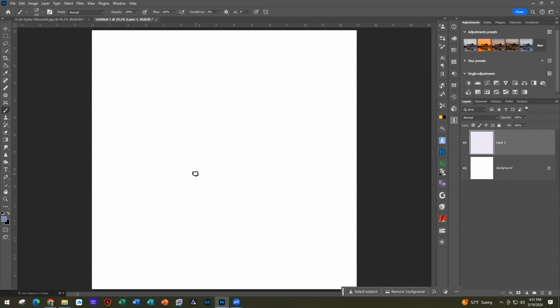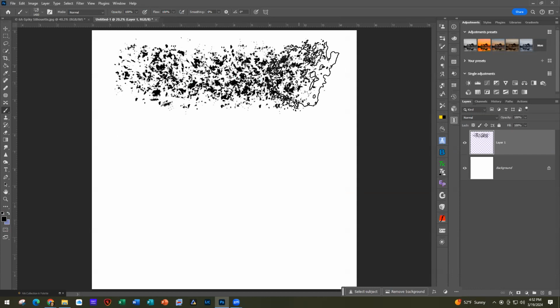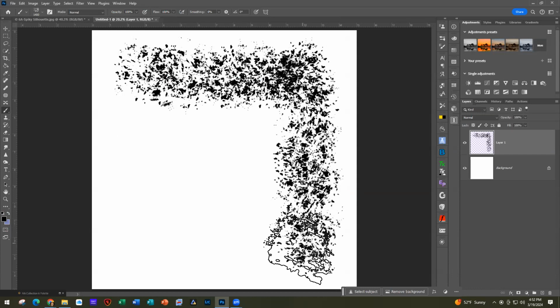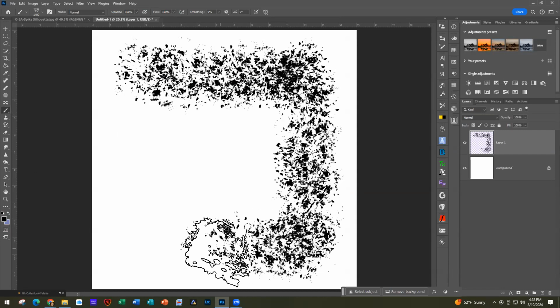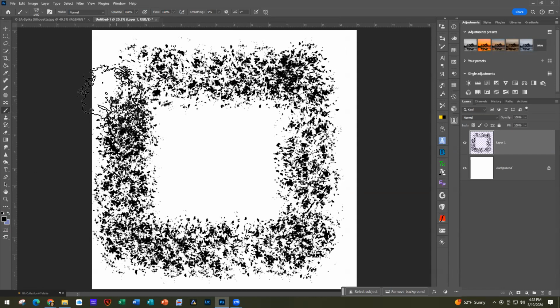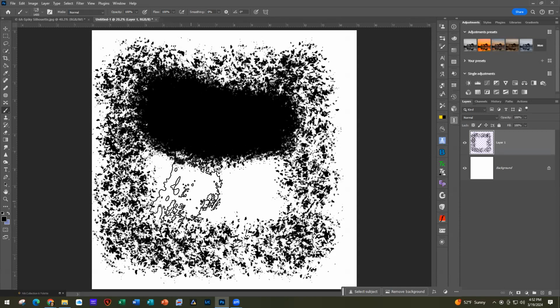We're going to make it real big. You want your foreground color to be black and your opacity and your flow at 100%. And then you're just going to click around. First, I kind of work on creating an edge. And we're going to go like this and kind of go around it. And I'm not being real perfect, but then you'll come back in and you can start darkening the center.